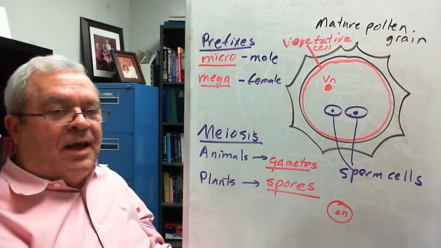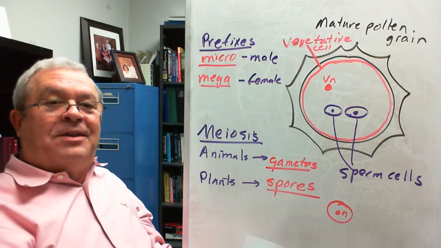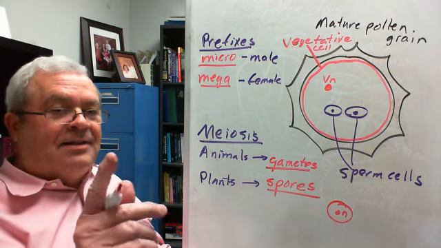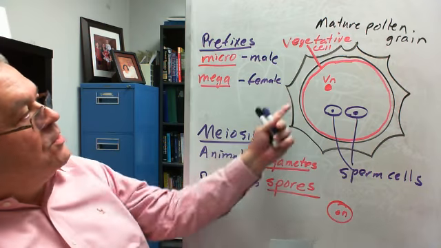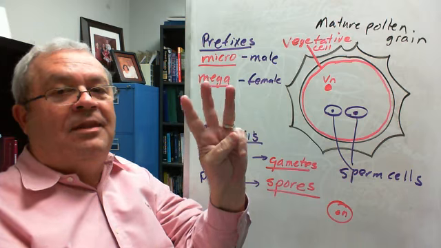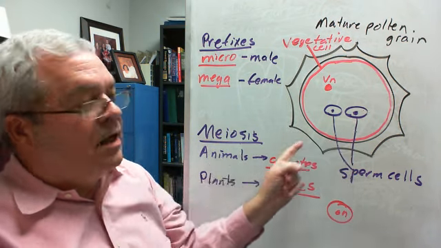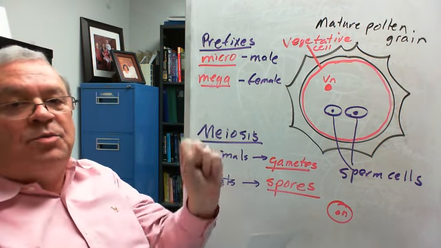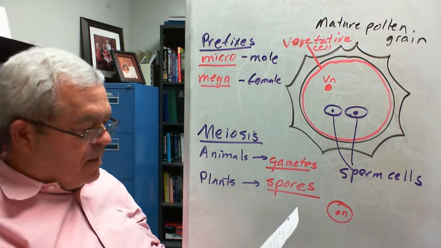I call on students when I have a class in front of me, and I don't always get the right answer. Sometimes they tell me 2, and I say, wow, you are just real close. What is the actual answer? How many cells do we see in this picture? There are the 2 sperm cells, but there's also the vegetative cell. So, 1 vegetative cell, 2 sperm cells, 3 cells in a mature flowering plant pollen grain.